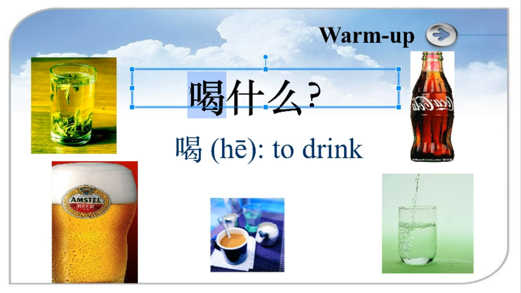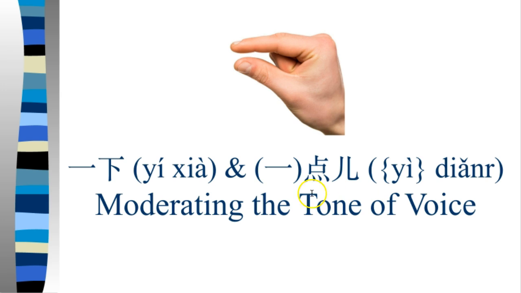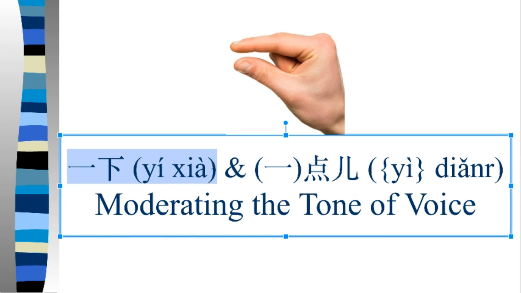make their request more polite by adding 一点儿. Or when you ask for a drink, you can make your request more polite by saying 一点儿. Now, previously we've learned this phrase 一下, which means a little bit. For example, 我介绍一下我的姐姐. Now, if we recall, that is to soften the tone of your action or question. 一点儿 plays the same role and moderates the tone of voice.